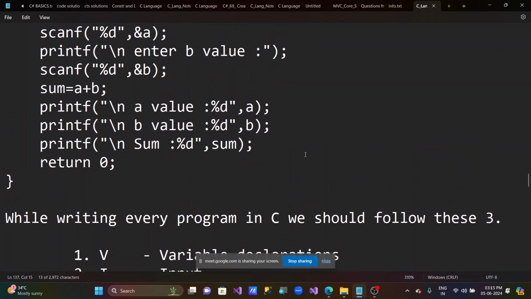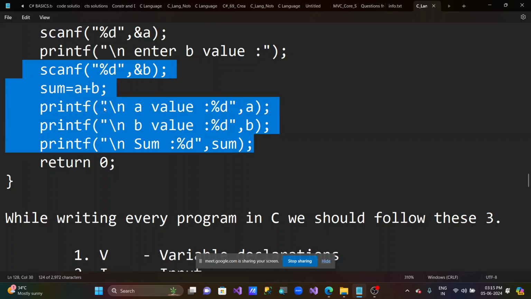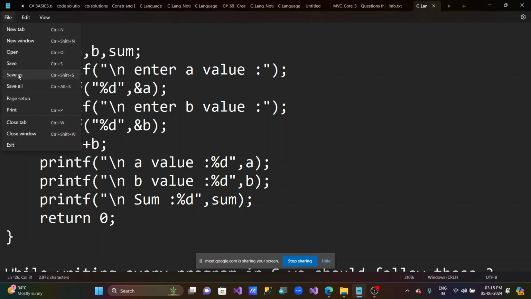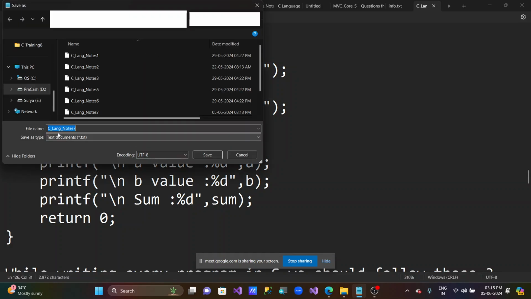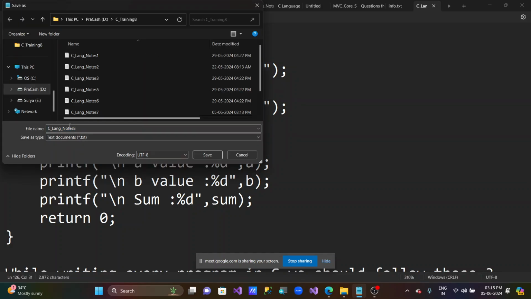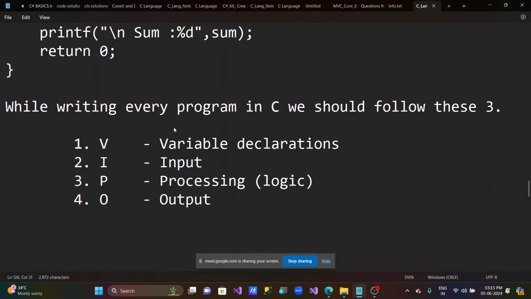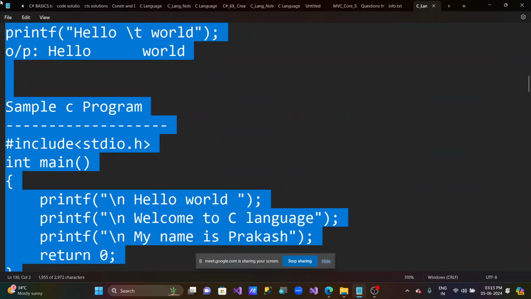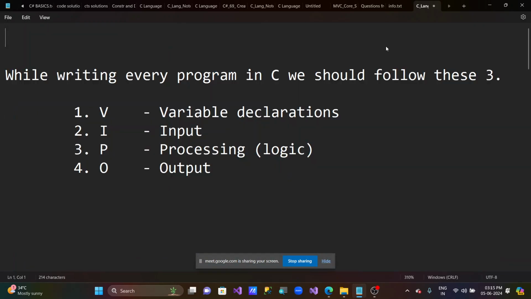Last session we did the sum of two numbers. Now let's try to do something similar. I'm taking two numbers this time, but this time I'm going to take floating point values, like decimal points, like 2.1, 3.5. I'm taking some decimal point values from the user, and then I want to display the result. How to do that is what we are going to discuss today.